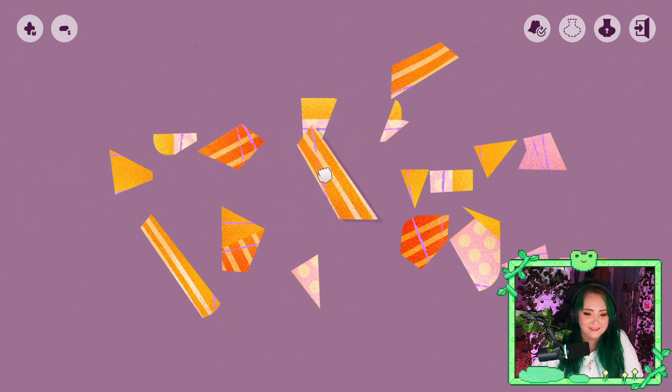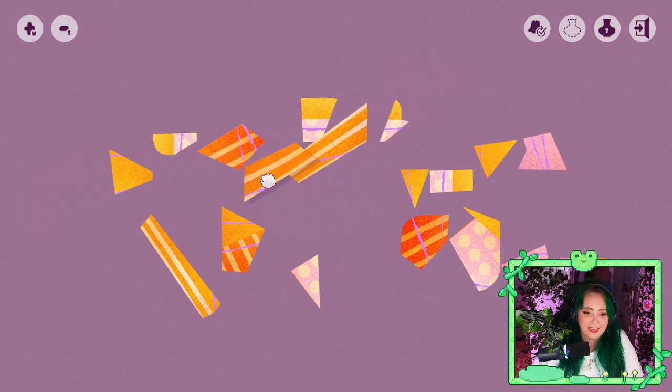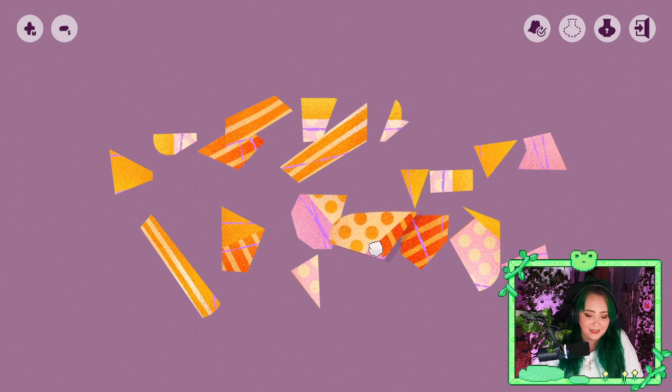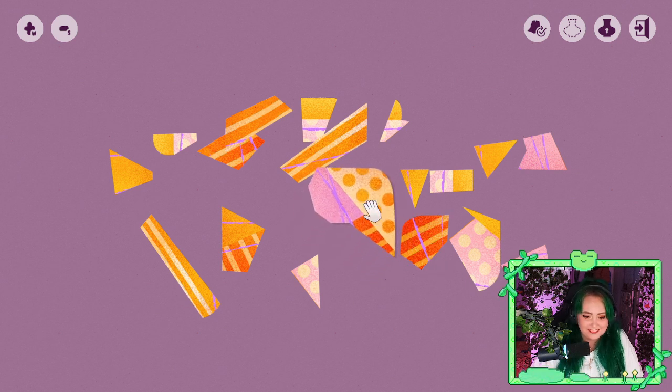I wonder if there are hints. I don't think that's right. Got some lines going through it. Oh, so you can accidentally put things together, as I am finding out. That looks like it goes there.